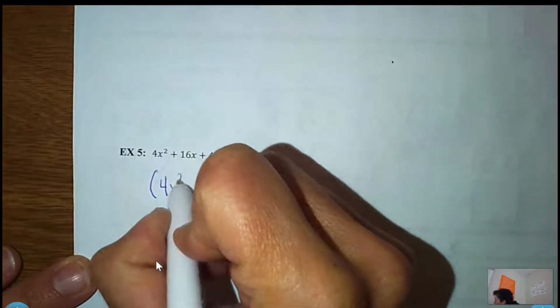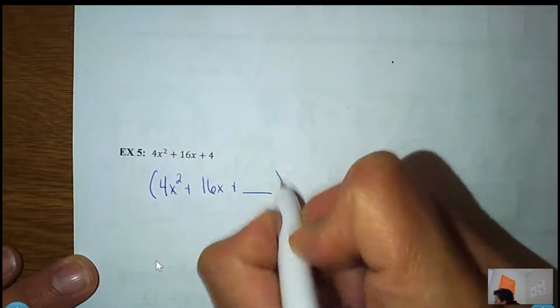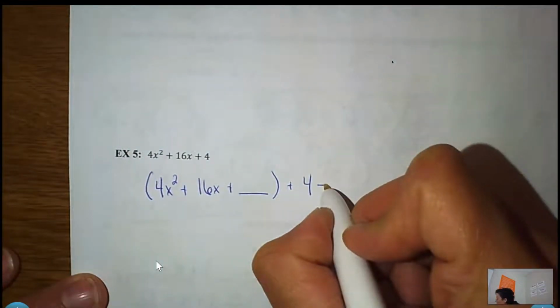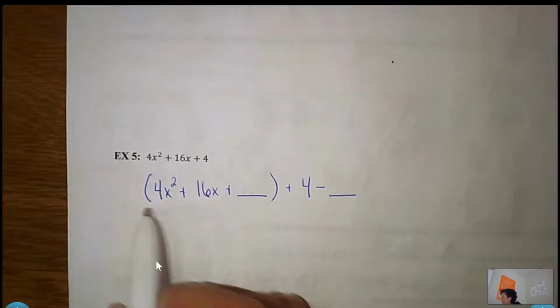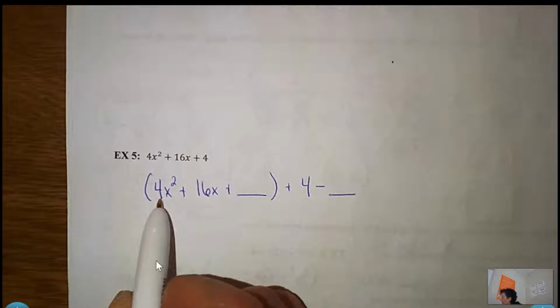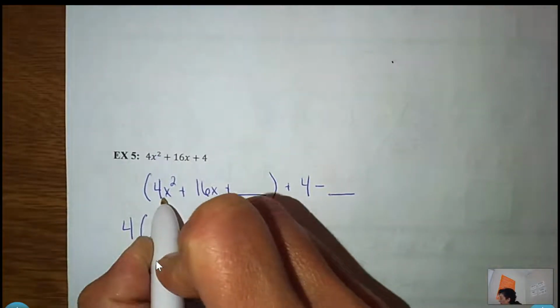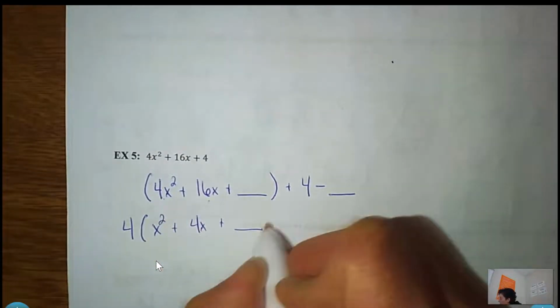Okay. Let's start with this one down here, example 5. So the first thing we're going to do is we are going to group our x terms together. And as I do that, I'm going to be leaving a blank. The non-x term does not get to be part of it. It has to be outside of the parentheses, but I'm going to subtract a blank. The next thing is this only works if it's x squared. So I will be factoring out the leading coefficient. So I will force myself to factor out a 4. So I'm dividing this by 4, and I'm dividing this by 4. Everything else is just being copied.